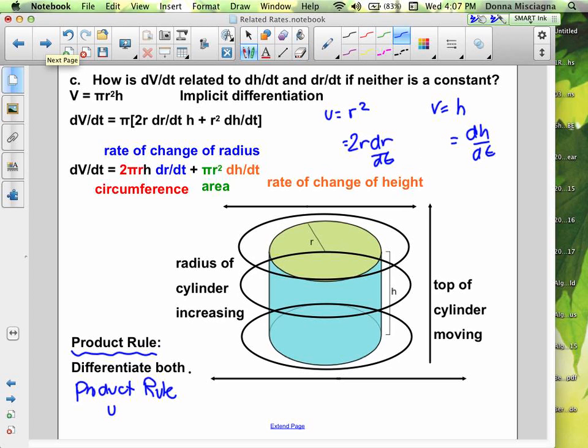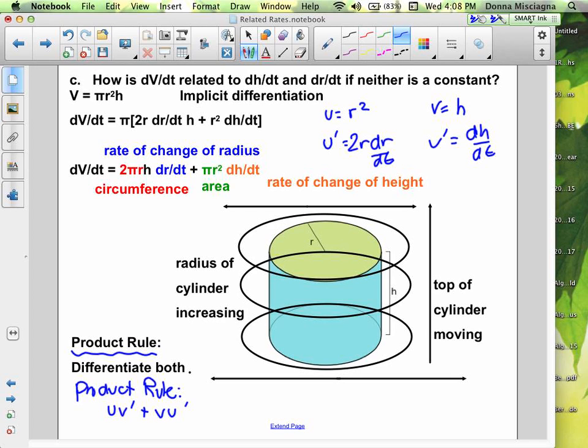This is just the u and v parts of the product rule. I'm going to just put u prime and v prime. So our derivative is going to be u v prime plus v u prime. Don't forget, you have to use the product rule if you're taking the derivative of a product. All right, so the derivative of volume, of course, is just going to be dV/dt with respect to time.